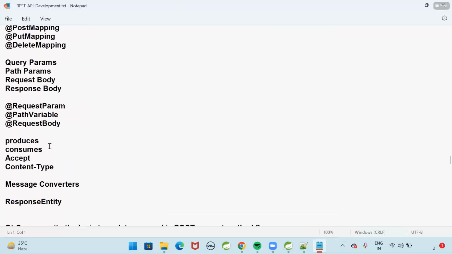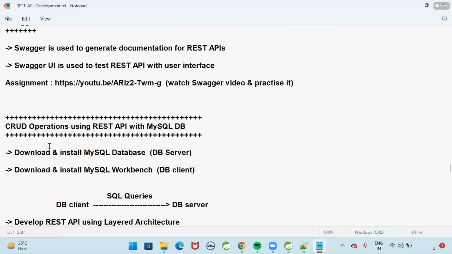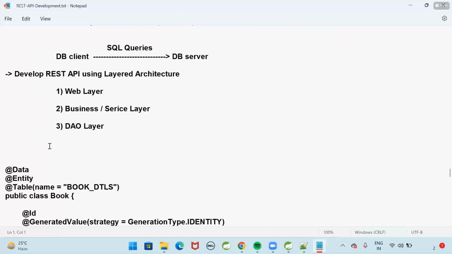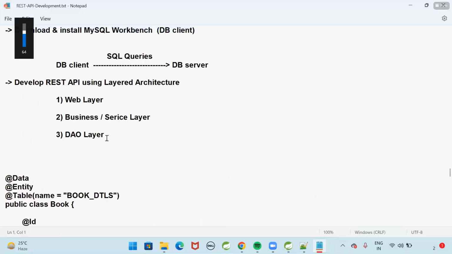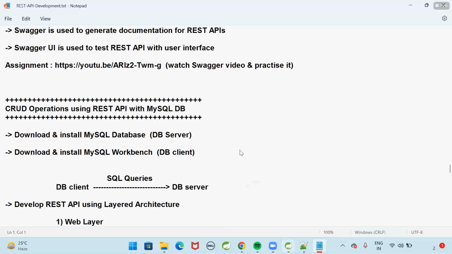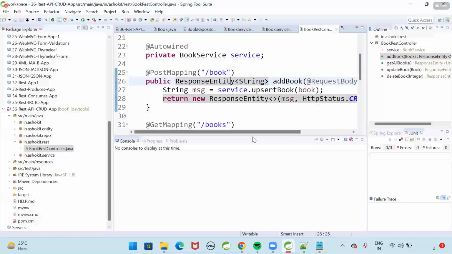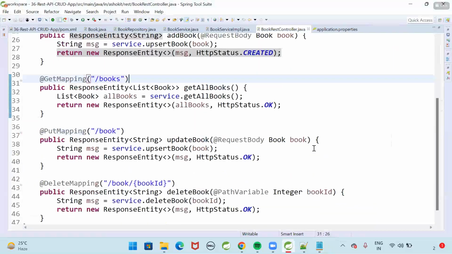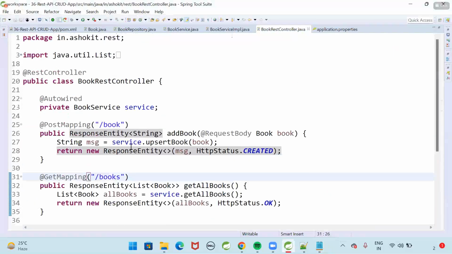In this REST API, we have used four types of requests: the get request method, the post request method, the put request method, and the delete request method. Fine. We developed this application and tested it by using Postman.